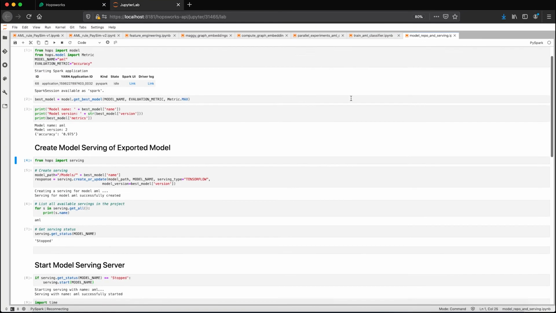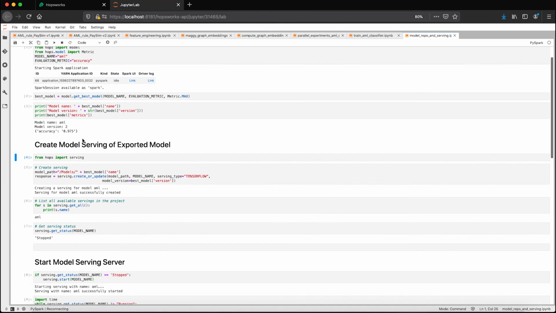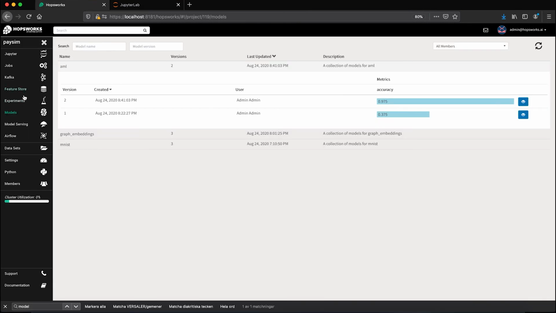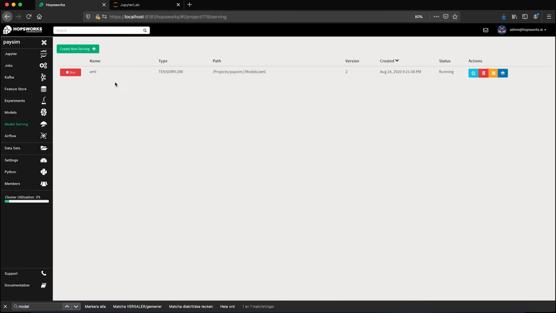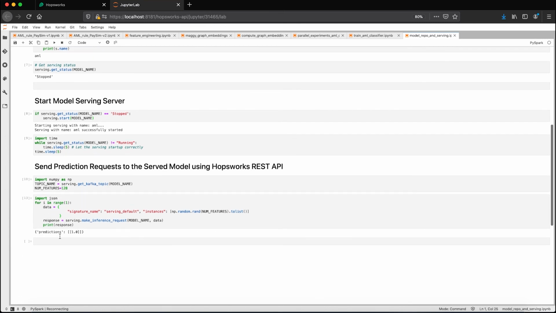This is an example of the REST API. Here I'm asking which model I want. I'm asking to give me the version of the best model and what's the metric of this best model. I am spinning up the Hopsworks model serving server, a TensorFlow server. Here we can see that the model server is up and running, and we can send predictions. So if we send the vector that was used for training, it will send us back a score for this particular vector, so we can identify whether this graph embedding belongs to a fraudulent or a normal transaction.